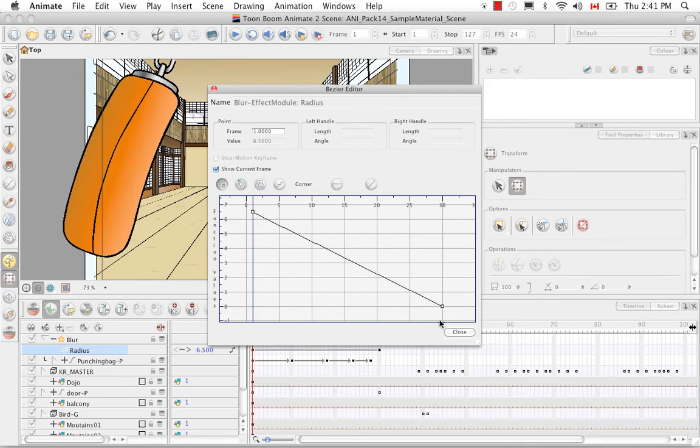And right now the relationship is linear. The punching bag's radius goes from being 6.5 to 0 over 30 frames at a constant rate. But you know you can change that curve and have a little bit of an ease in, ease out going, so it might suddenly drop off and get very clear, etc. And you can actually do all the keyframing and all the animating through the Bezier editor as well. But like I said, most people don't. They use it mostly just to do refinements in velocity and things like that.